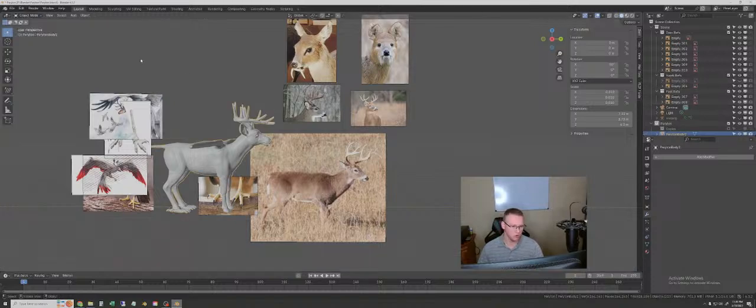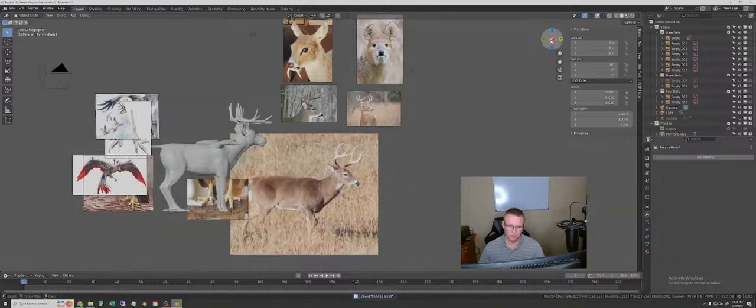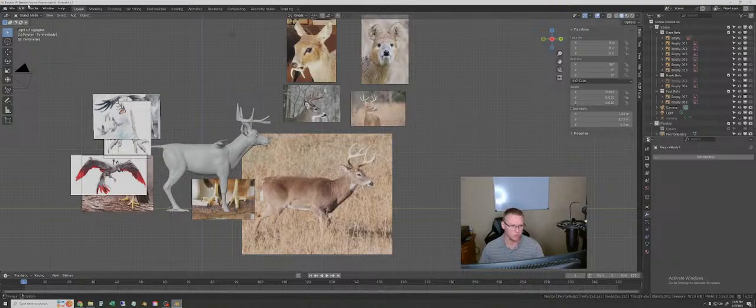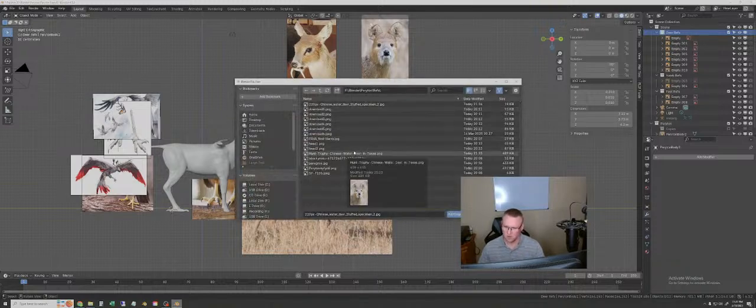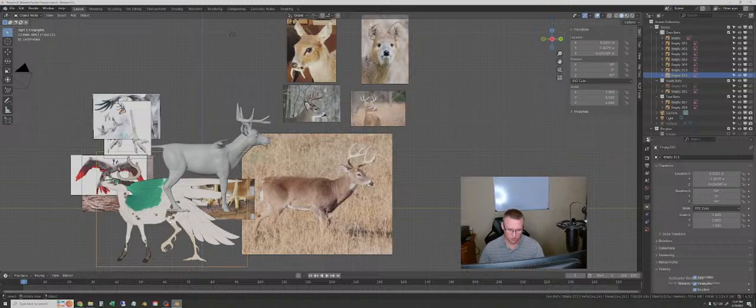Let's go back to object mode. I got to find that one, because I want to show the color scheme that I want to go for too, at least for this first version of it. Yeah, let's just put it in there. Let's add an image reference. Oh, I have no idea what these names are. Preview, please. No? Maybe? Yeah, there we go.